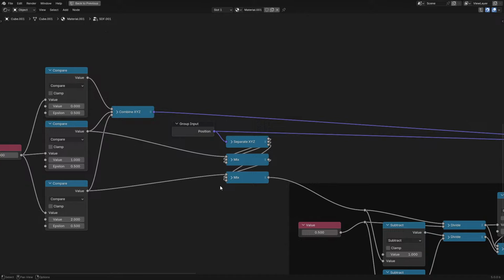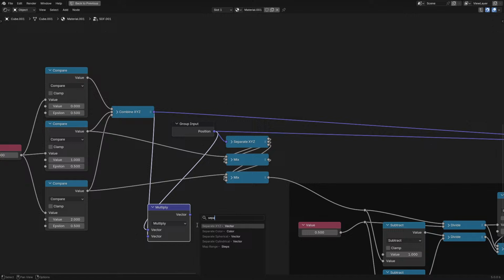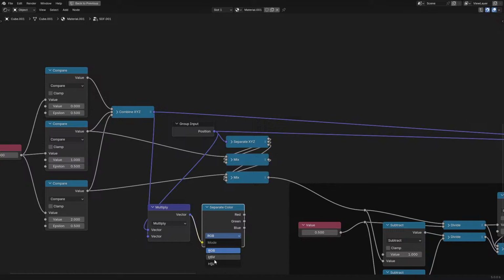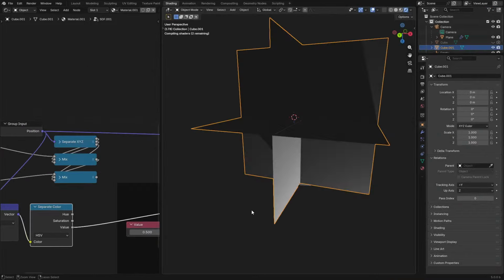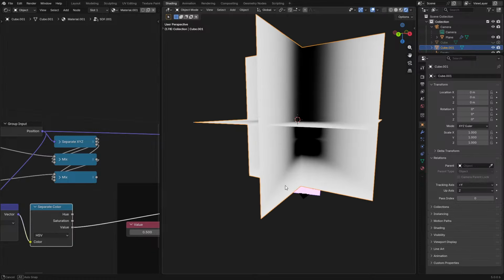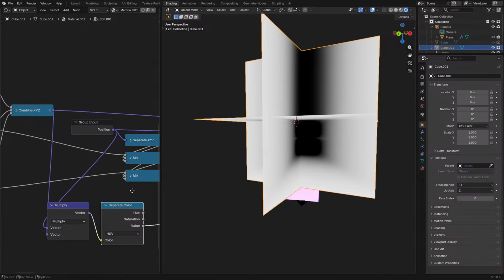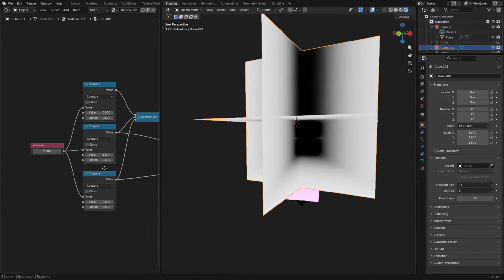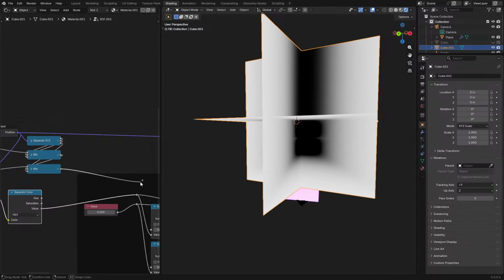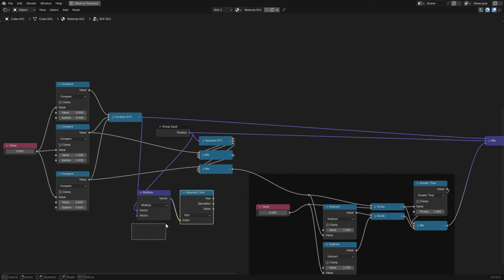Unless... Wait a minute. I could multiply... Wait. This is probably a bad idea. I could just multiply the axes and then go and separate color value. No, I think that was a bad idea. Yeah, no, that clamps.